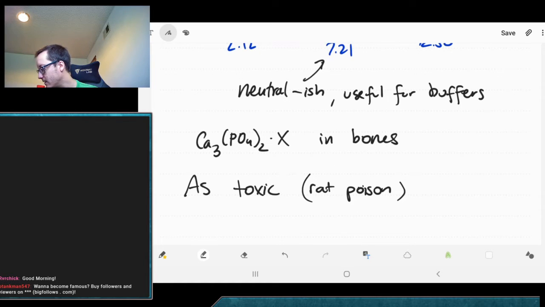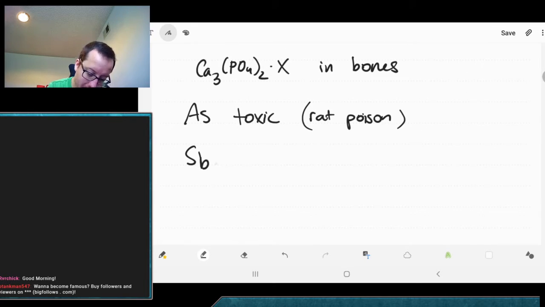Let's see. But other than that, what's below arsenic? Bismuth is in group 3. What is below arsenic? Element number 83. That is bismuth, isn't it? Alright, let's check the periodic table. I don't even remember. Oh, it's antimony. Okay, who cares? Bismuth is there, though. They are boring.